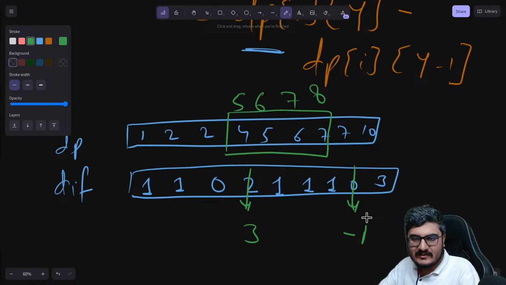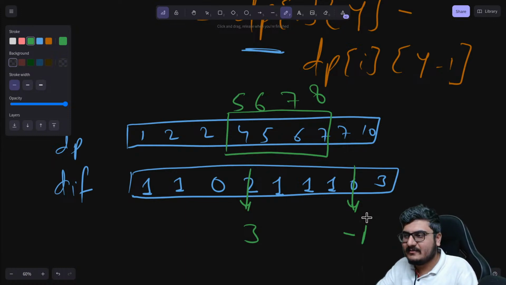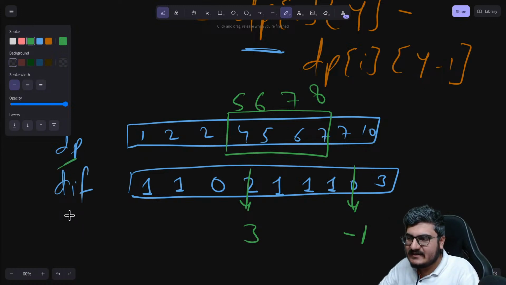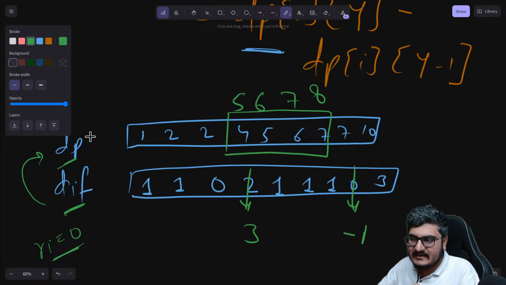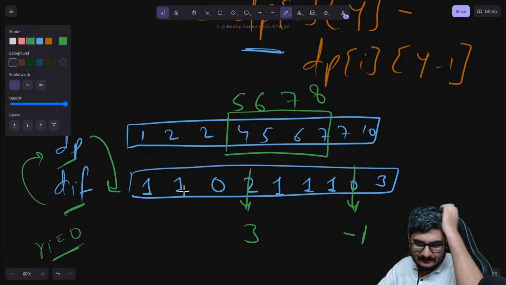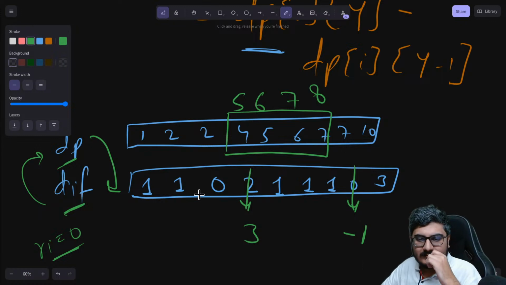So we don't even need the lazy segment tree here. Instead of maintaining this dp array, we maintain this difference array. Whenever we need a max query, we create this dp array and do the max query. And once we are done with the r_i equal to 0 update, we create the difference array again.